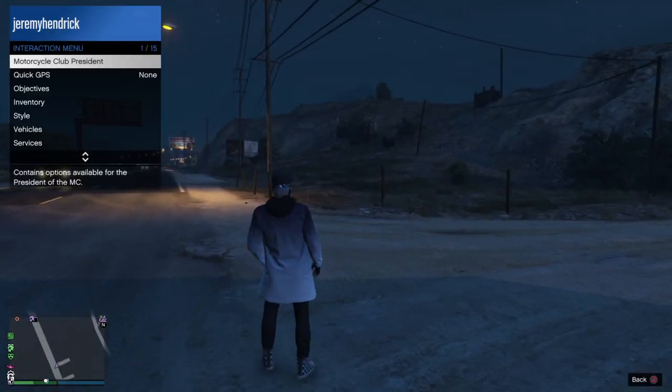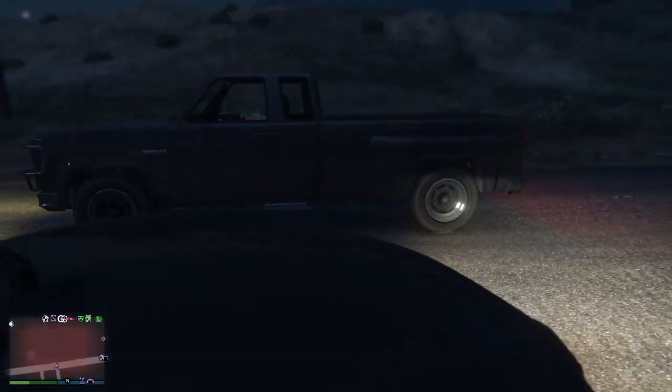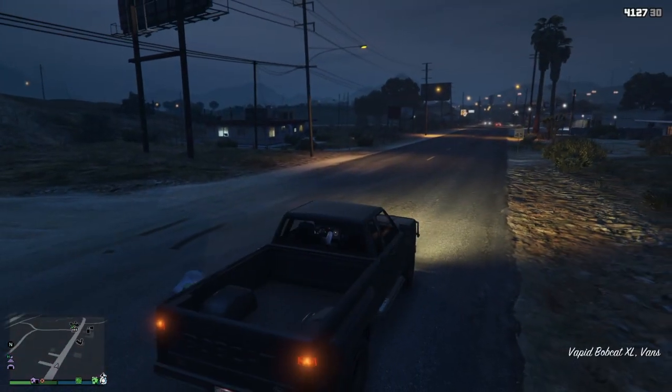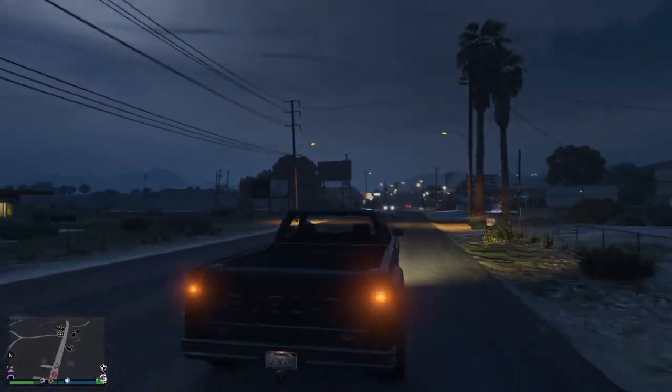Hey, wait, I have an idea while I'm at it. Oh, wait, there's a bobcat right here. Damn. But there's cops nearby. I don't want to steal it too late. It just stole it. Yeah, no. Those are my cops. All right, I just got a bobcat. Never mind. I'm good. I have a bobcat now.